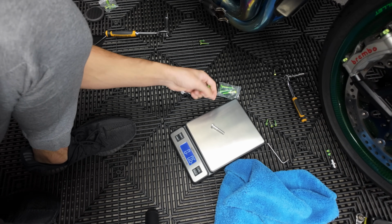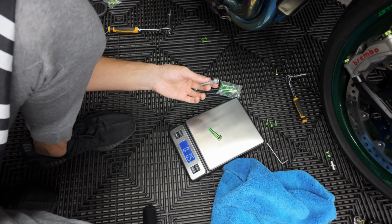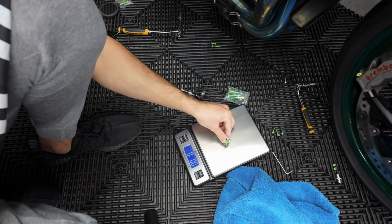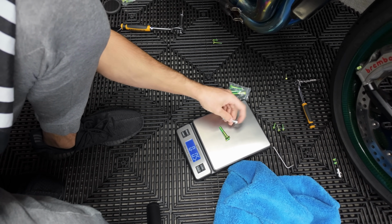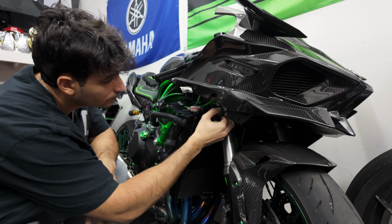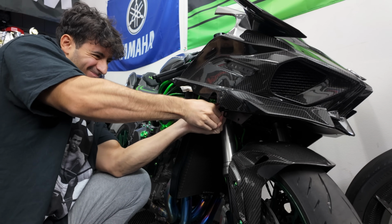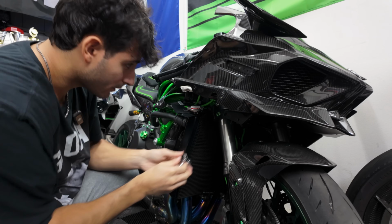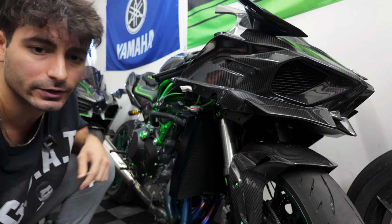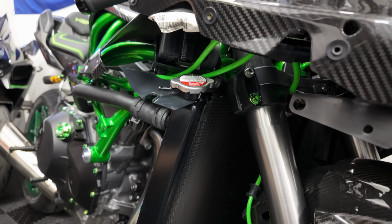0.6 ounces for the OEM one. Now let's put the titanium one on. 0.5. Usually titanium is half the weight, but those are actually bigger. So not really much weight savings, believe it or not, even though it's titanium, just because of the shape difference. Okay, this should be solid now. Oh wow, I wish these were visible. They look so much nicer. There you go, look at the difference. Unfortunately, you can't see them.